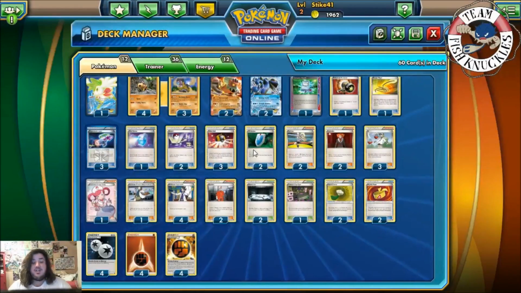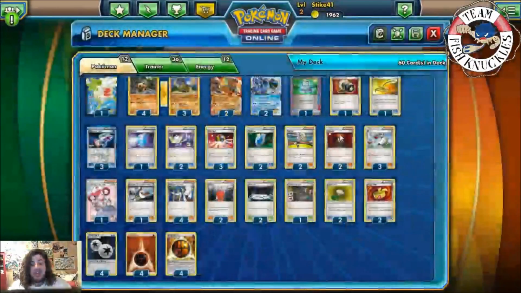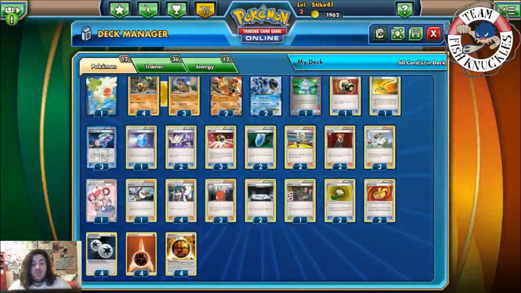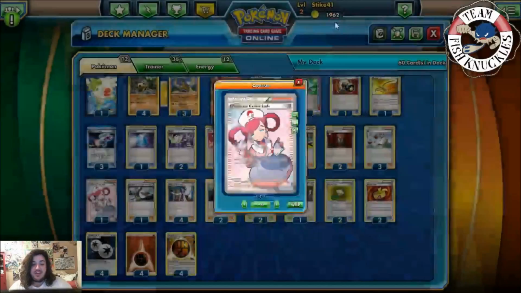Now he only plays 2 here, and he gives a reason why in the video once again. 2 Korrina, which you can search for a fighting Pokemon and an item card. 2 Lysandre's Trump Card, bring a bench Pokemon to the active spot. 3 Pokemon Center Lady, and even in the interview, he says that when you play Pokemon Center Lady, she has to be full art, and that's what I say too. If you ever play her, she has to be full art. It will bring you good luck, I promise.